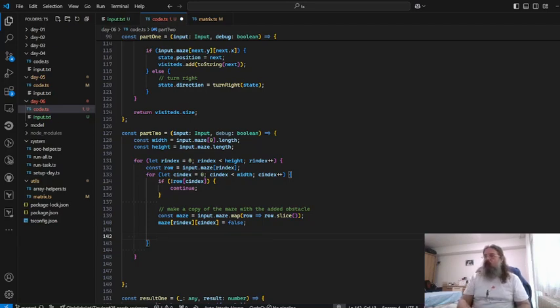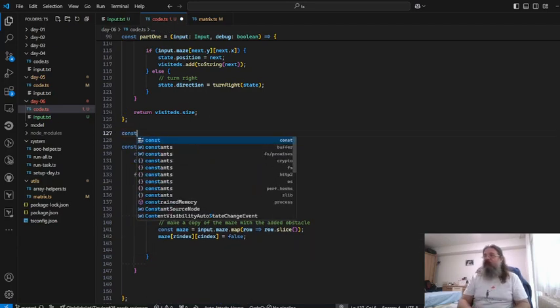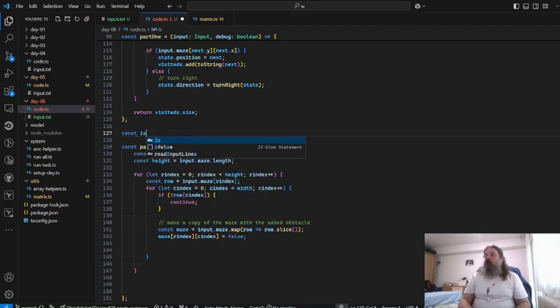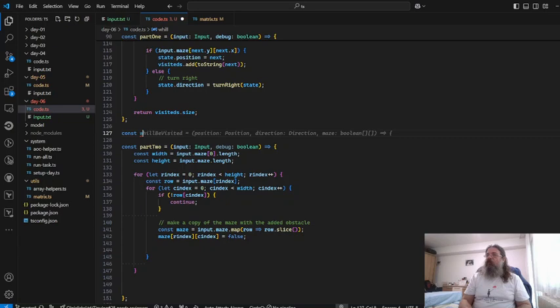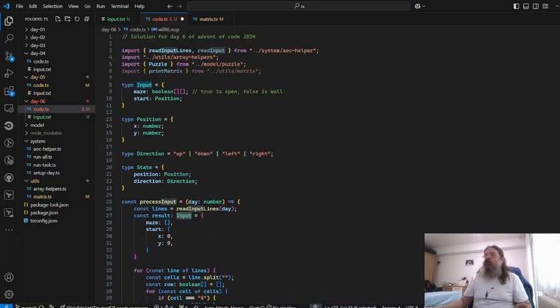So I will extract that to a specific method. Is it looping? I will call it, will it loop. So we're gonna take some. No, we're not gonna take an input. We don't really need an input, do we?